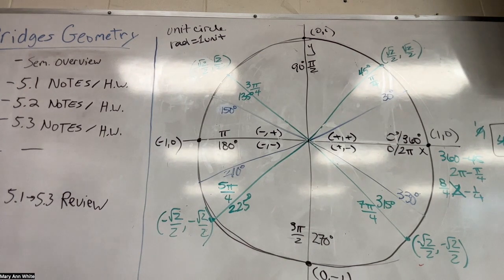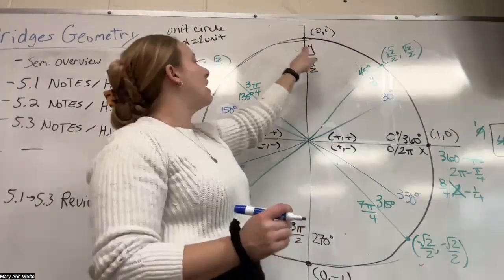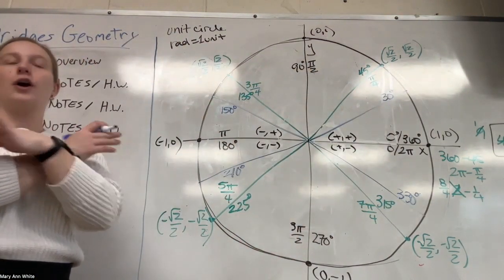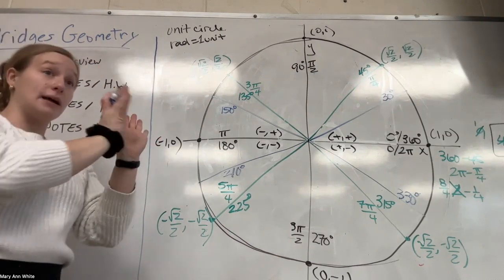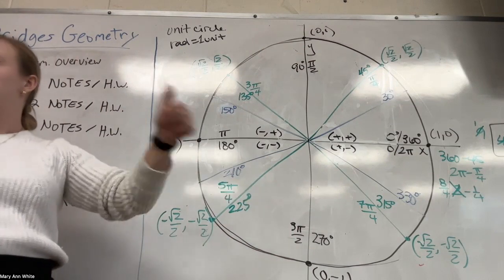If you look at your lines, do you notice that it just gets bigger? I'm literally counting up 0, 30, 45, 90, 135, 150. They're not switched in some weird order. They're not going by the same increment. That's okay, but they're getting bigger as we go around. Is everybody okay with the degrees?